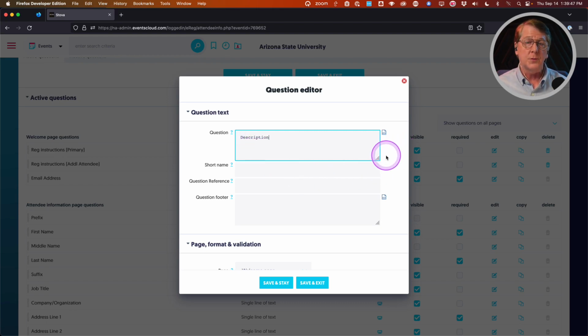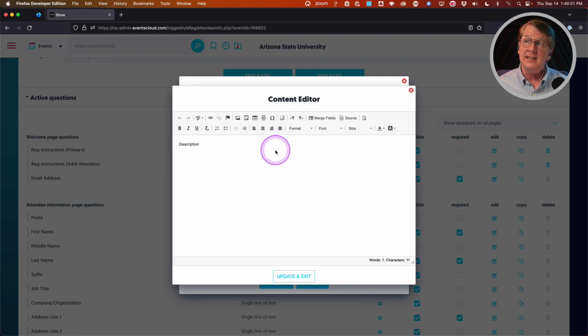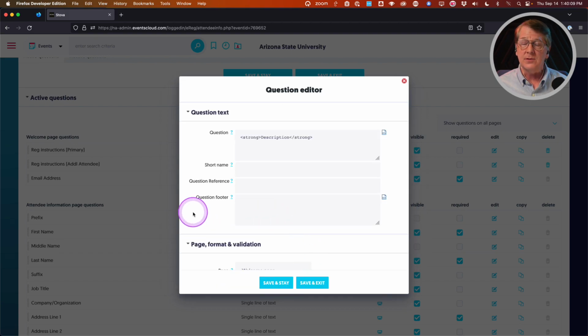If you noticed when I edited the title, there was some HTML formatting going on there, and I want to keep going with that. Under the question fields, you'll see the usual HTML content button, which means this is an HTML field, and this is how I can change the formatting of what that label will look like. It was a simple boldface.